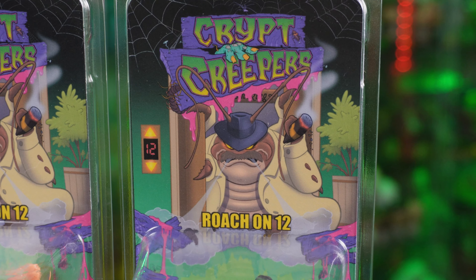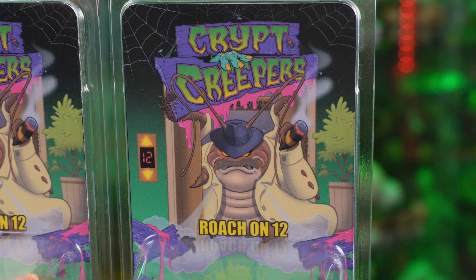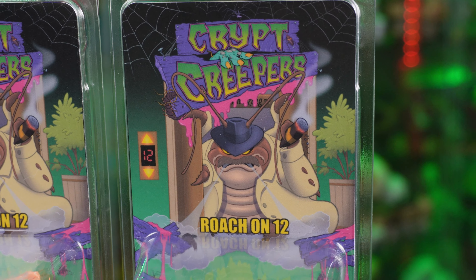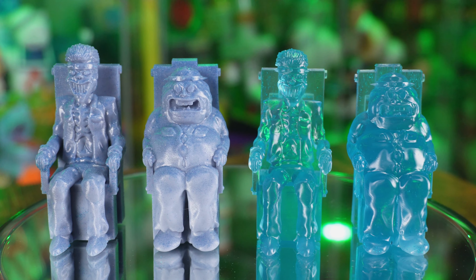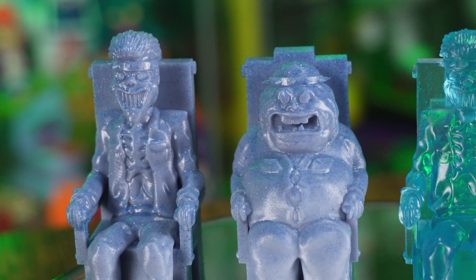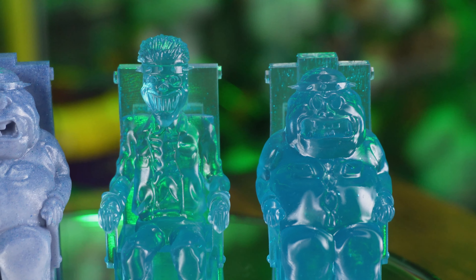The packaging art was done by the highly talented Biduchi Studios, and it depicts that roach coming out of the elevator on the 12th floor. This is part of Phantasm Toys' Crypt Creepers line. Recently here on the Ghostbusters News Channel, we took a look at a couple of the other Crypt Creepers figures — the ones that were tried for murder, given the chair — none other than the scary Scalaries.